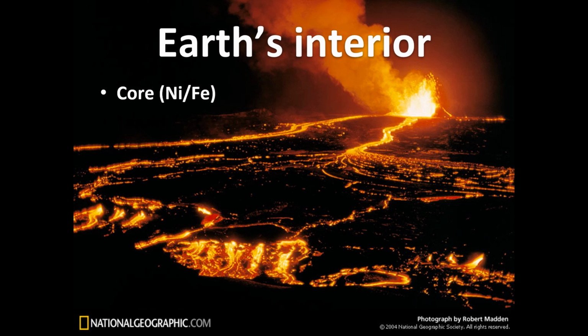Okay, now when we talk about the core, it's actually made up of two distinct parts. We have the outer core of the Earth, which is liquid iron and nickel, and we have the inner core of the Earth, which is a solid ball of iron and nickel. Okay, and in fact, the inner core of the Earth is so hot that it's actually hotter than the surface of the sun. So the inside of our Earth is actually hotter than the surface of the sun. Much smaller, but also hotter.